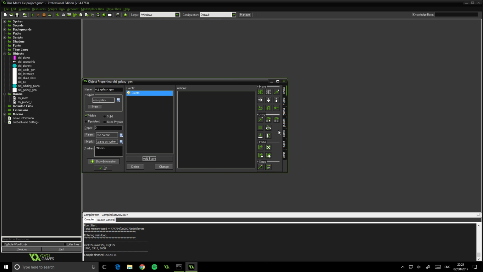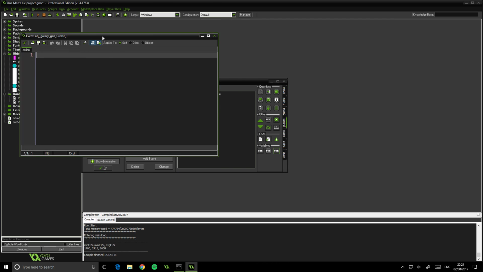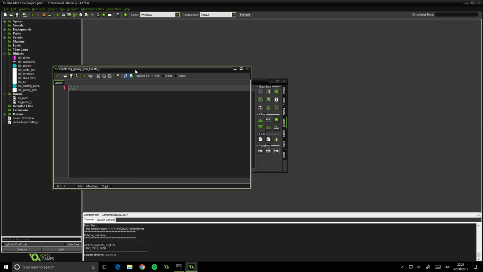First thing we're going to do is make a create event, and we're going to put in some code. We're going to set up some variables. The first one we're going to want is the amount of planets. So we're going to say amount equals, and to start with, 10. We might need more, we might need less. We're then going to set up another one called space between, and we'll say 20. So amount is the number of planets we're going to have in a room, and 20 is the minimum space between the two. Okay, that's all well and good.